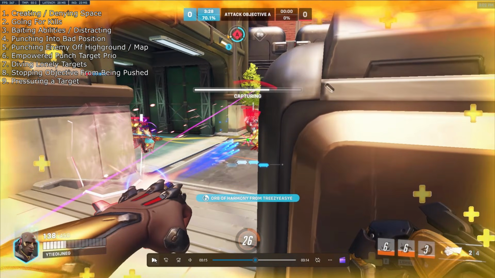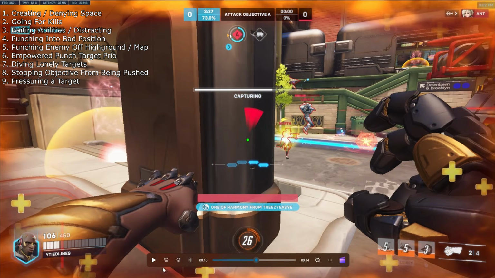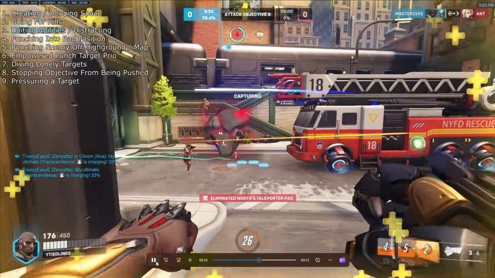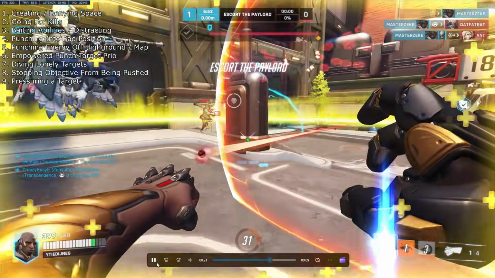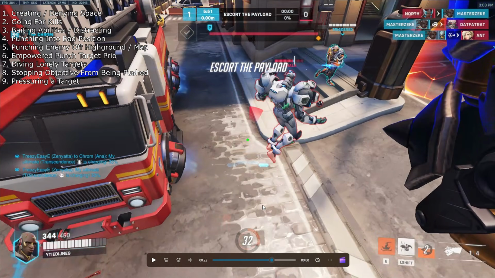I punch him. He's not on point anymore, and I'm using this right here as cover, and I'm just doing that every single time. I don't want him to get on point. So he's coming to point again, punch him off. And now we captured the objective because of that.